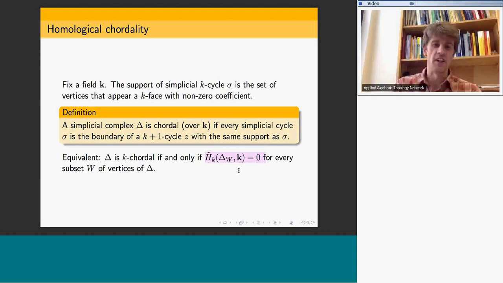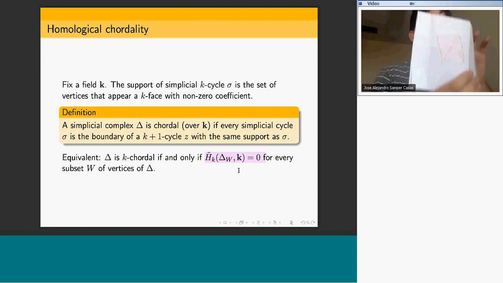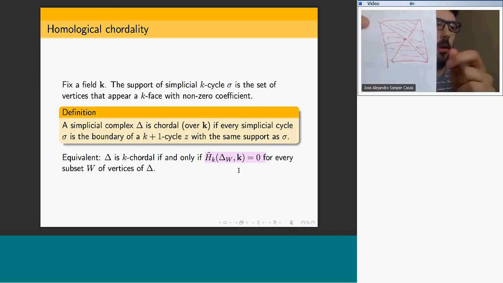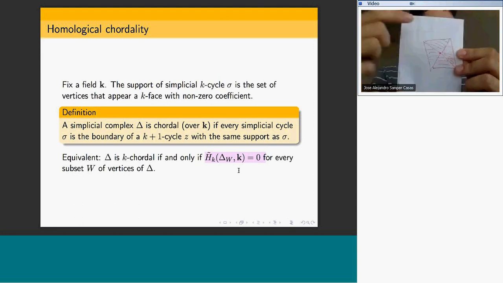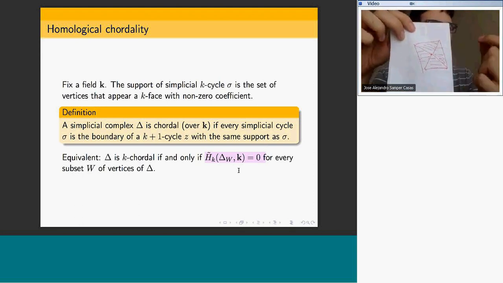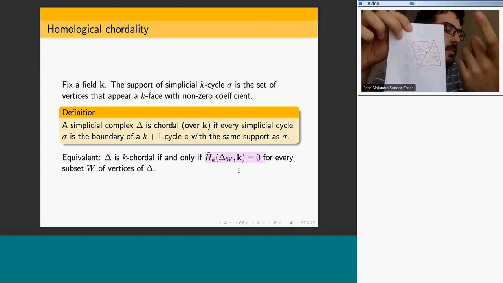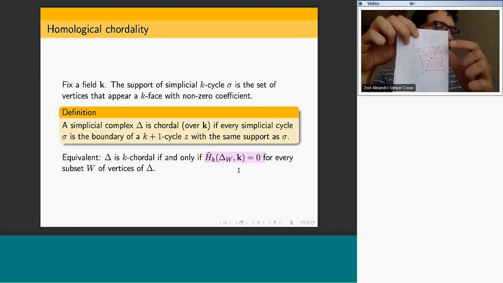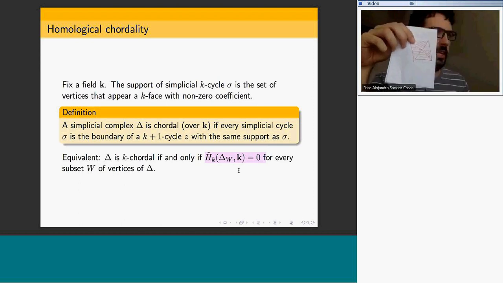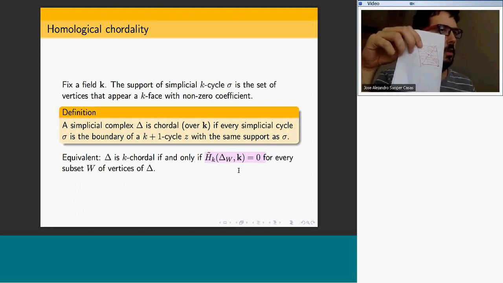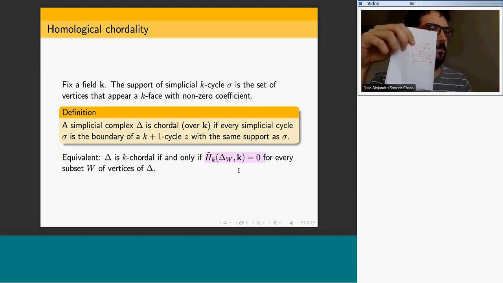It fits with your original definition, because the boundary of the square can be filled in, but it can't be filled in without adding more vertices, in particular the vertex in the middle. So if you think of the homology, the one cycle there, if you want to resolve it, if you want to write it as a boundary of something, you really need to add this extra point in order to kill it in homology.